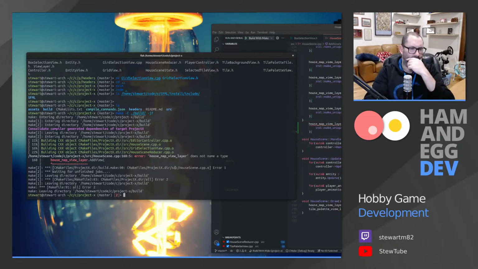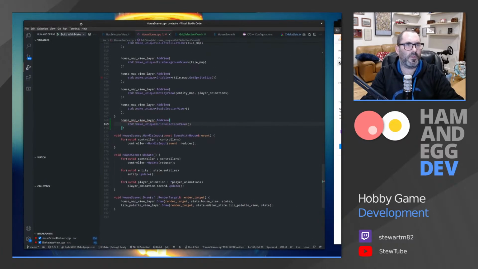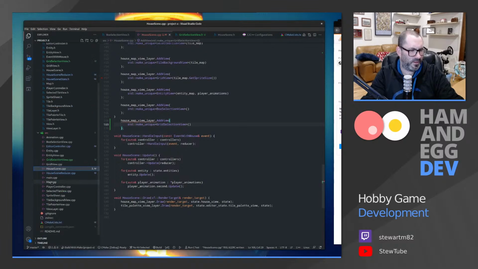House map view layer does not name it type. Did I add it to CMake lists?